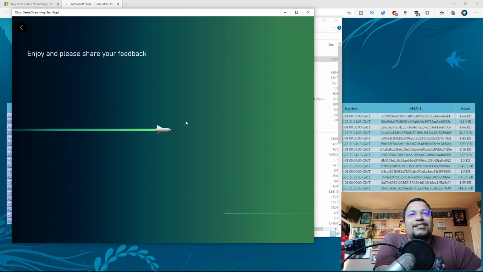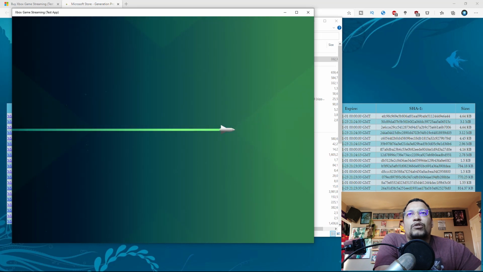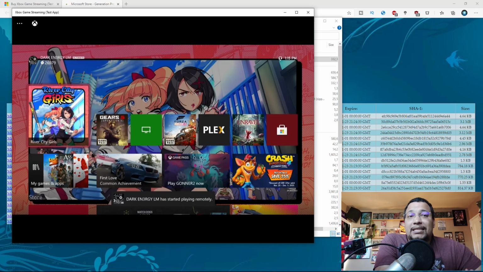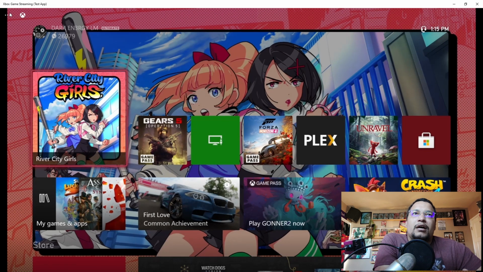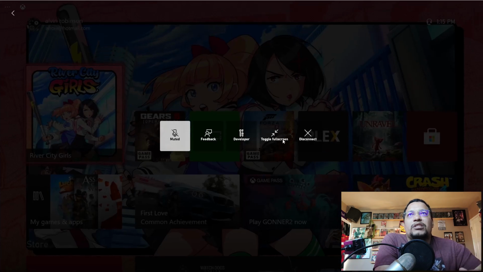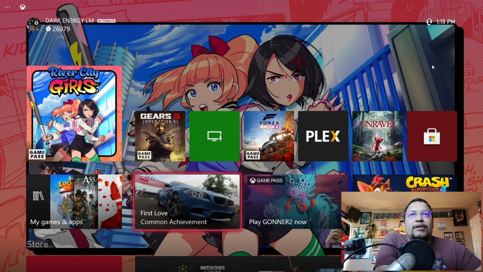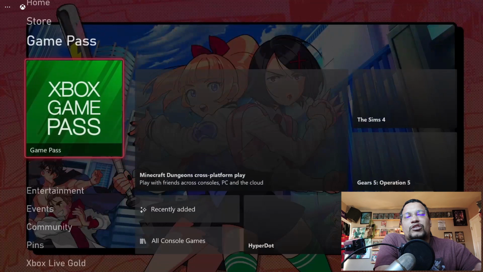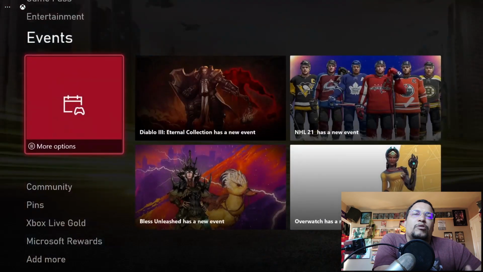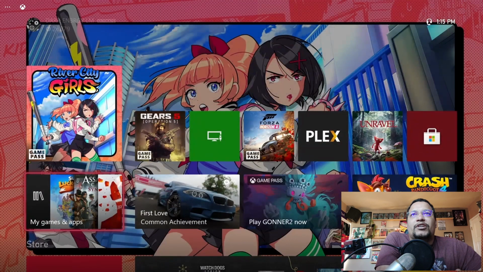A lot of people go, wait, you can play your Xbox on your PC with friends? And that is a yes, and definitely click on that video in the upper right hand corner to check out Parsec as well. Keep in mind it is only a PC program, so you do have to game stream to your PC to be able to get that to work, but it'll give them full control with their controller. So just make sure you have that on, and once they jump into your computer, it will showcase them as an extra controller. I think you can do up to 4 people, and that is very cool.